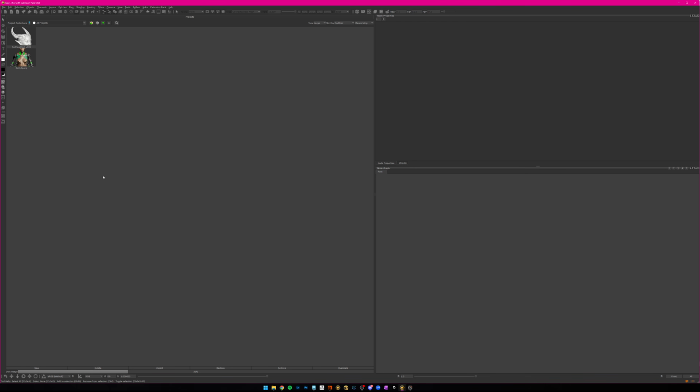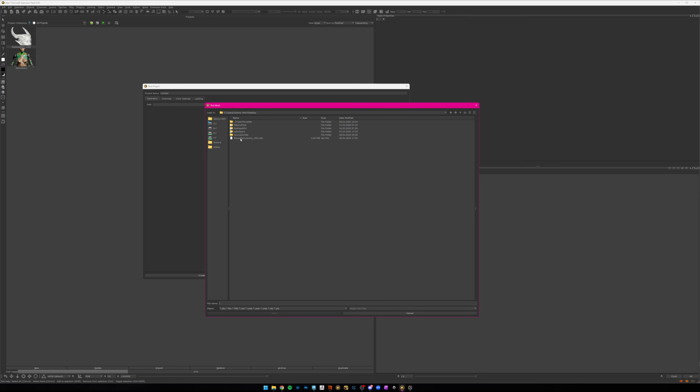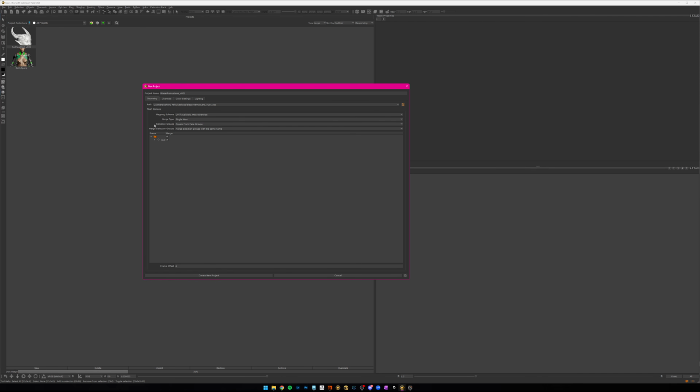Inside of Mari, we can create a new project, and then set the file path to our Alembic, and here we already see the option to create selection groups from face groups. We want to have this on. When you import geometry sometimes, this is off by default, so we want to have that on.